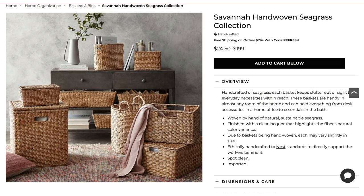My next dupe from Pottery Barn are these seagrass baskets. I love the basket collection Pottery Barn has, but I don't feel like you should have to pay that price. You can honestly buy these types of baskets anywhere — these were about $14.99 for a large one. You can get them at HomeGoods, Hobby Lobby, Target, Wayfair, Overstock — pretty much anywhere at a fraction of the cost. I have about seven or eight of these in my mudroom for storing shoes, hats, and other things.